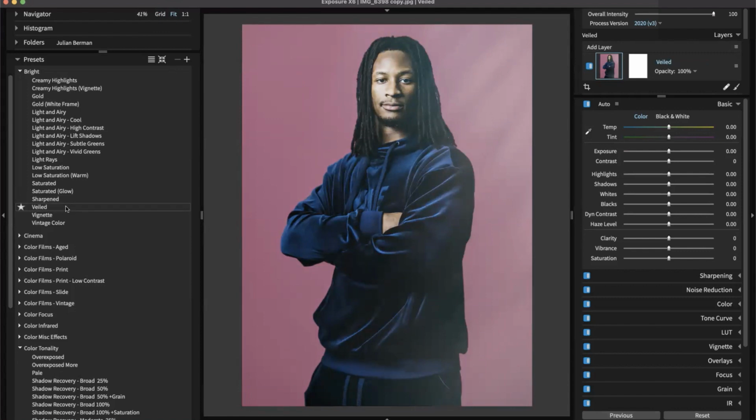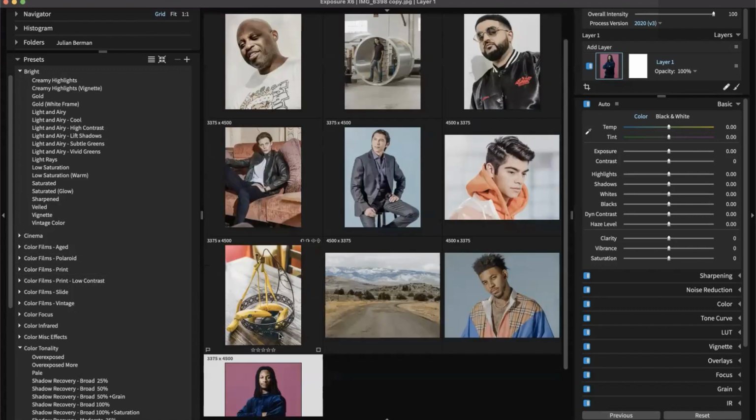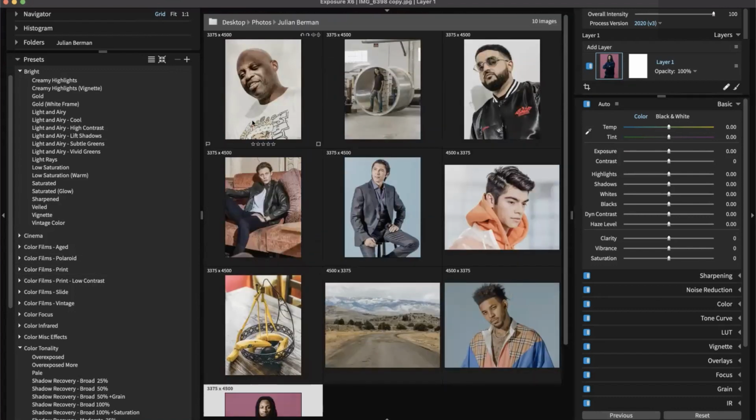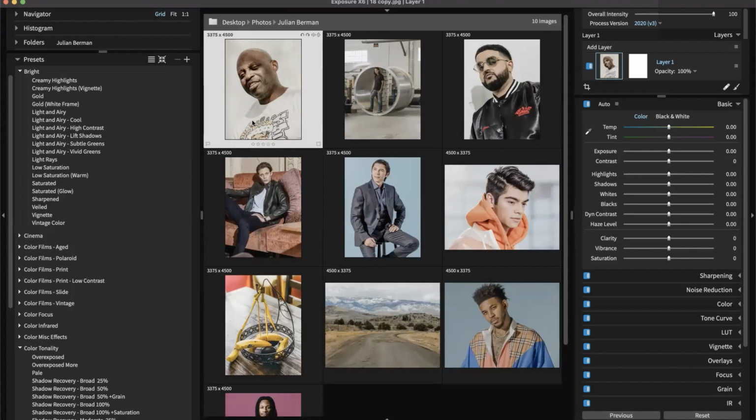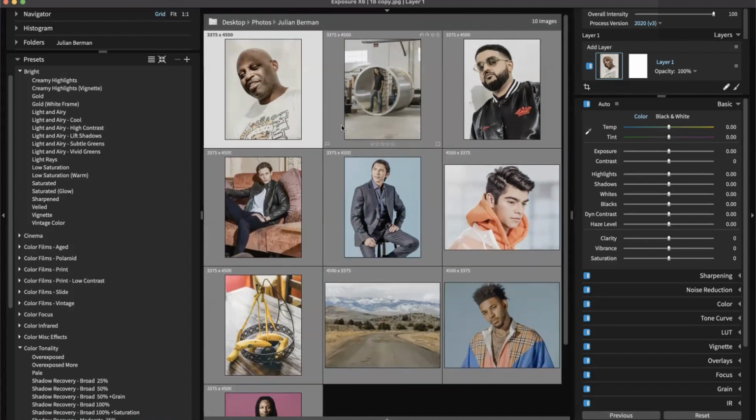Now, as I'm making adjustments, we can see that we have this one single image down in the bottom of our grid. That image has dark values to it most of the time, but we have other images like this one on the top that have light values everywhere. So when I'm looking through these presets, I'm going to select all of these, and then hover my cursor over the different presets to see what they do to the image. It will update on all the images as I hover over here.